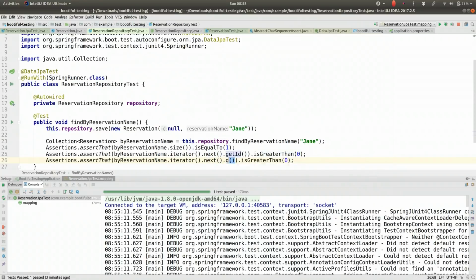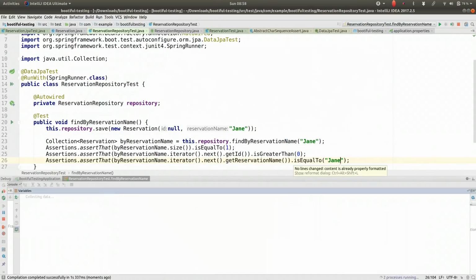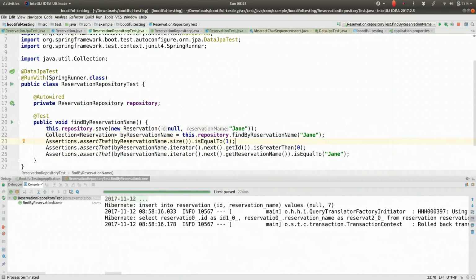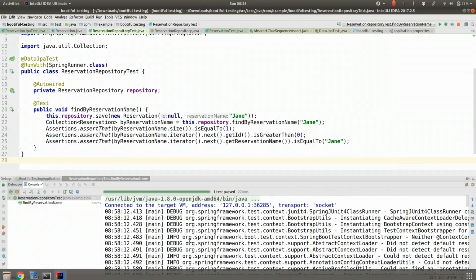And we're going to get now the reservation name. I'm going to say that that is equal to Jane. All right, so let's now try running that one. Find reservation name. Good stuff.